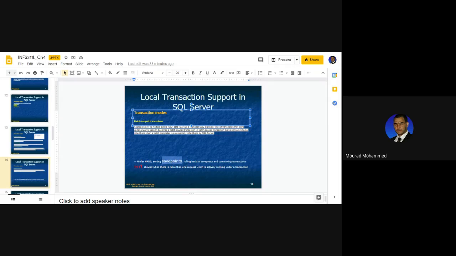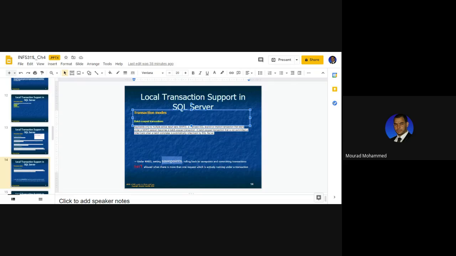And the developer also will make the program refer to them in case of necessity. Before committing the final transaction, he might return and commit the transaction number 1 because of the save points. Something like that.